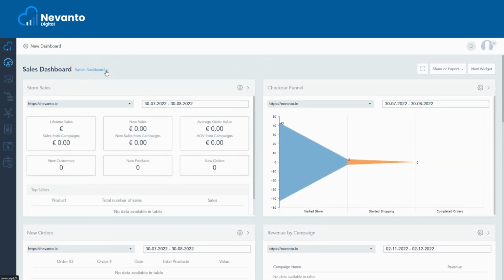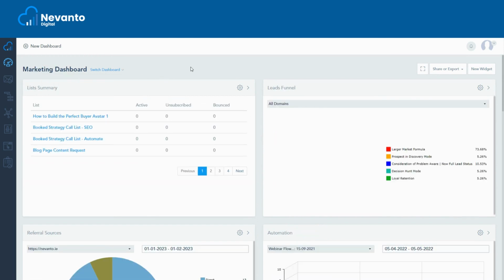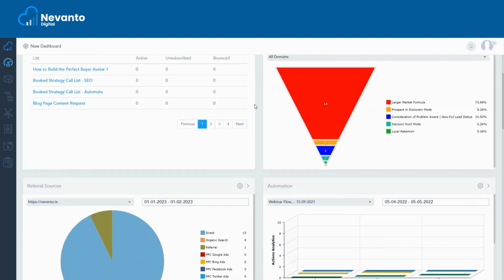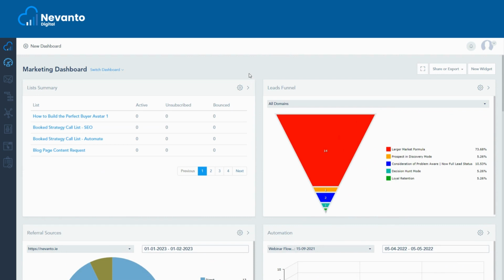You can see here again, it's more items that are related to marketing, like leads, funnels, lists, automations, and things like that. Now, before we move on, I can just show you this option here for share or export. If you click on that, you can share a URL to a contact, or export the data onto a report. That's a handy piece if you want to pull information to analyze yourself when you're logged out of your account.